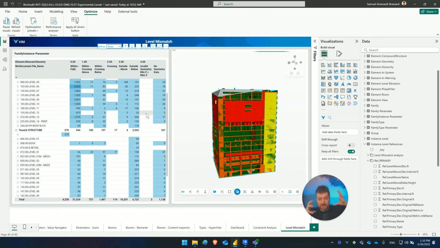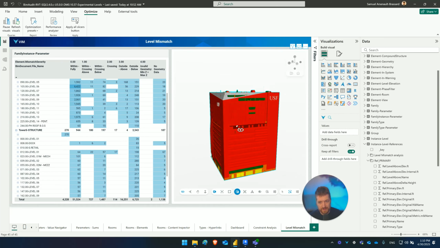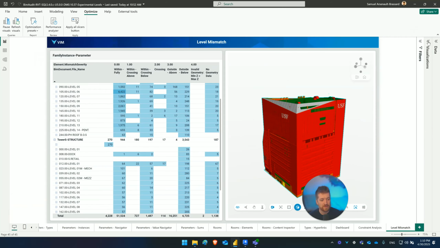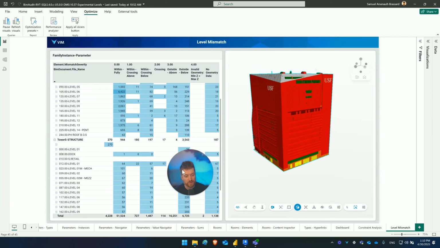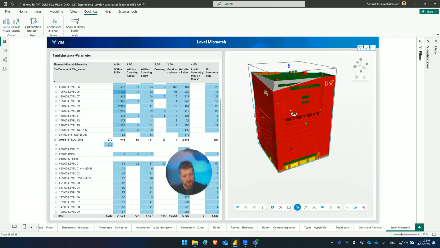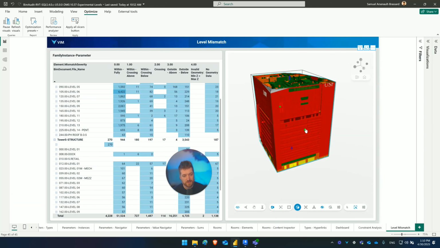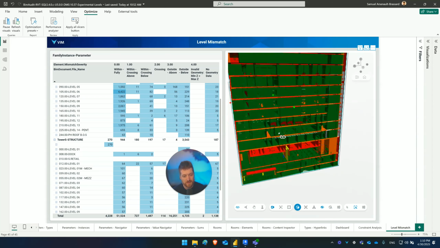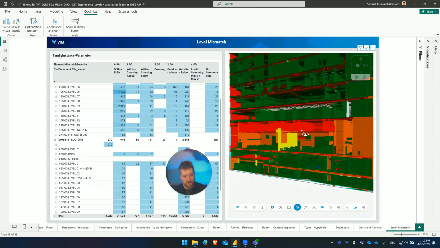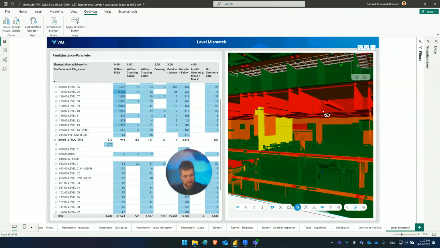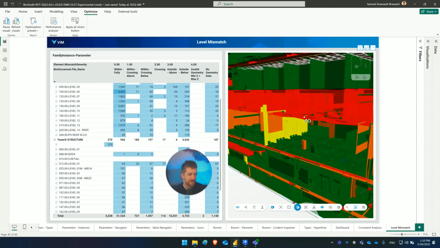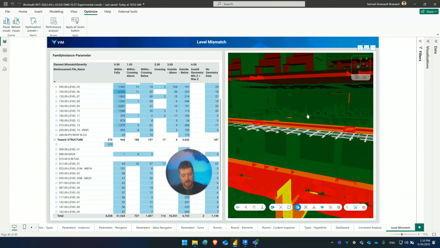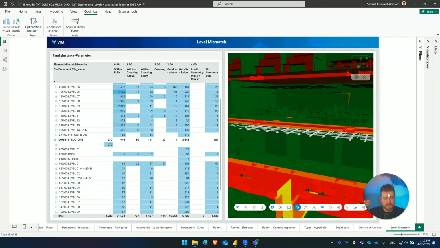So this is everything that's going on within the levels mismatch report, and it allows you to really quickly determine if something is not on the proper level. And if you start using the section tool, it's a fun exercise to look at this and see visually all of the problems that may be in there. So things that are perhaps hosted on the level above and have been copy pasted around. Generally, as you can imagine, the red elements are problematic and so forth. So this is what's happening in the levels mismatch report.